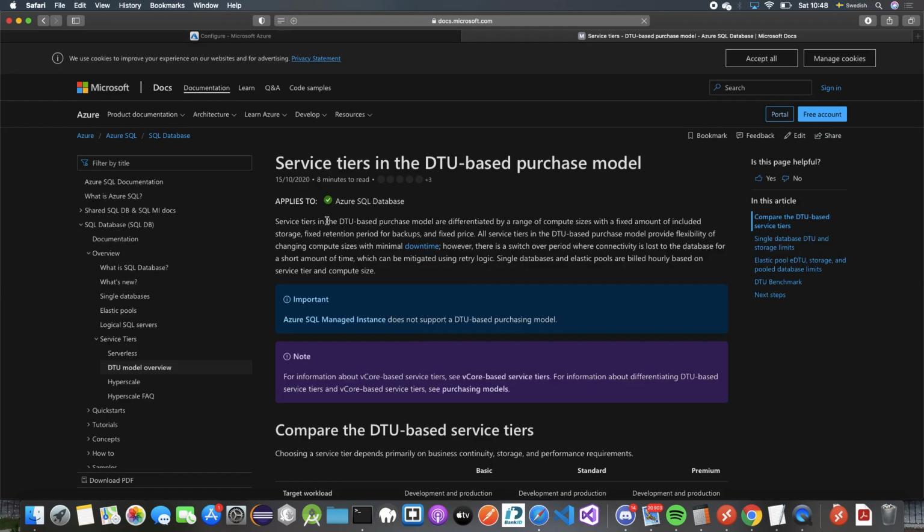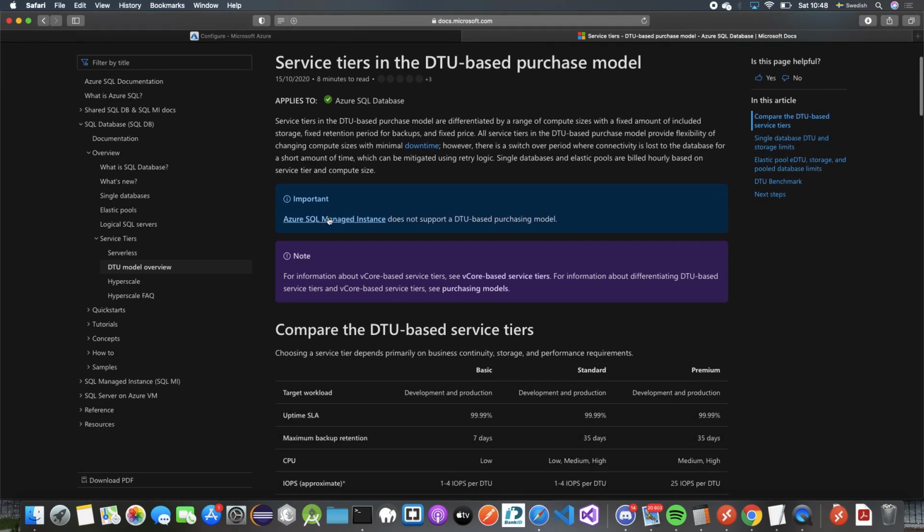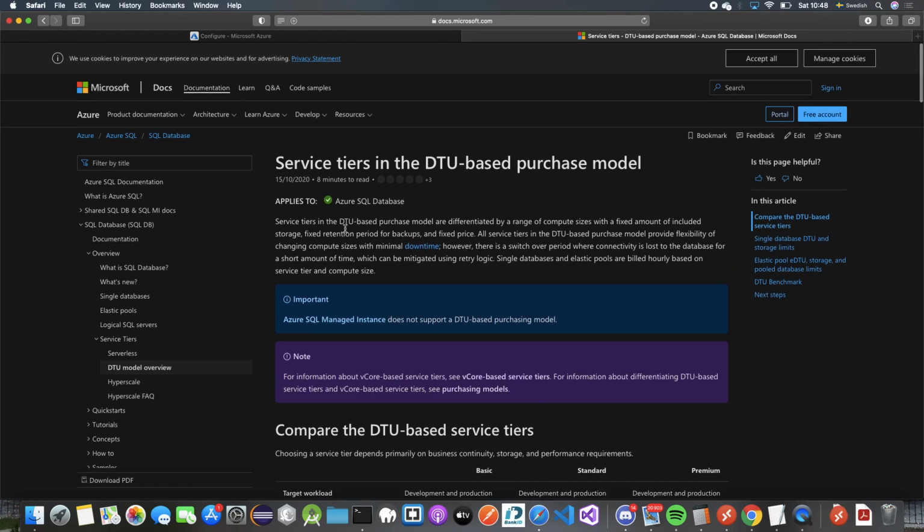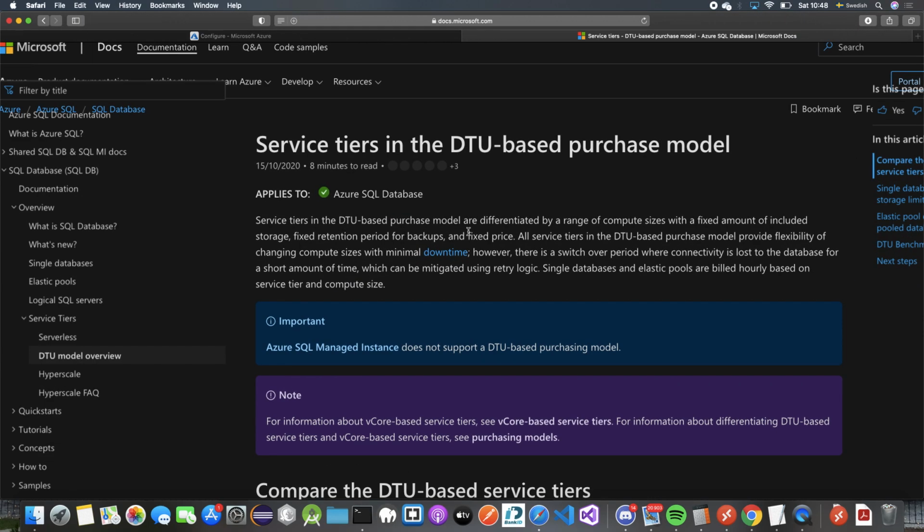DTU is the service tier in the DTU based purchase model, Azure SQL managed, and so on. The service tiers in the DTU based purchase model are differentiated by a range of compute sizes, with fixed included storage.